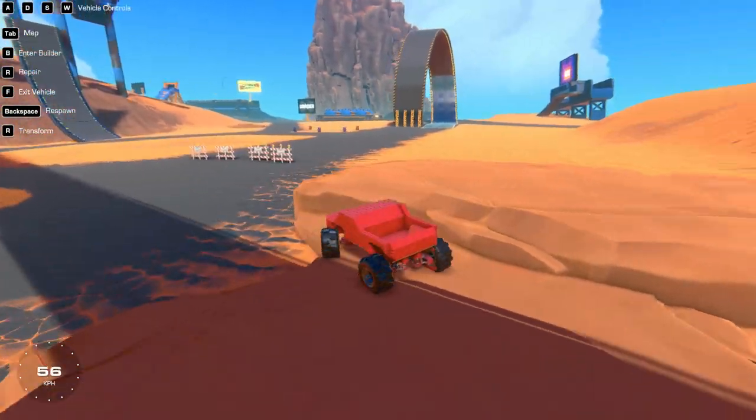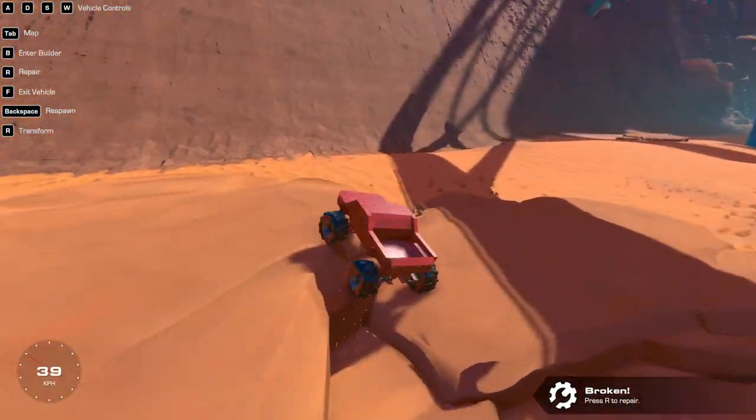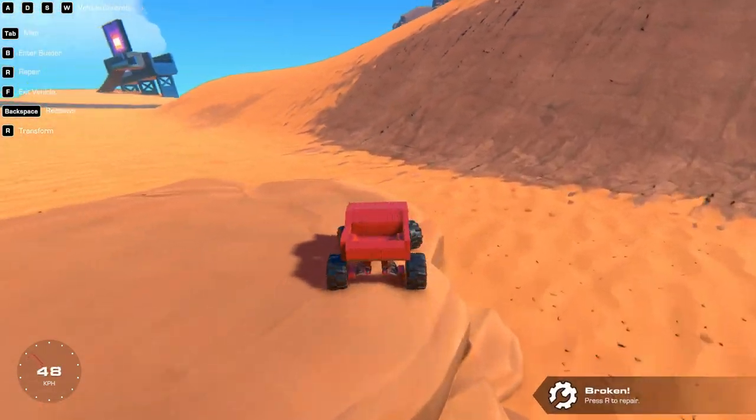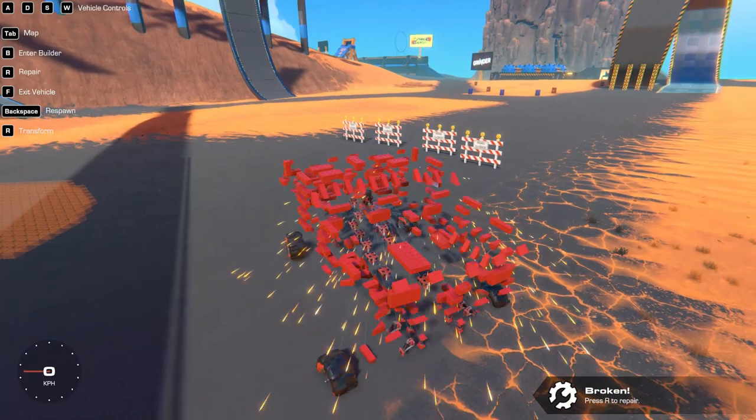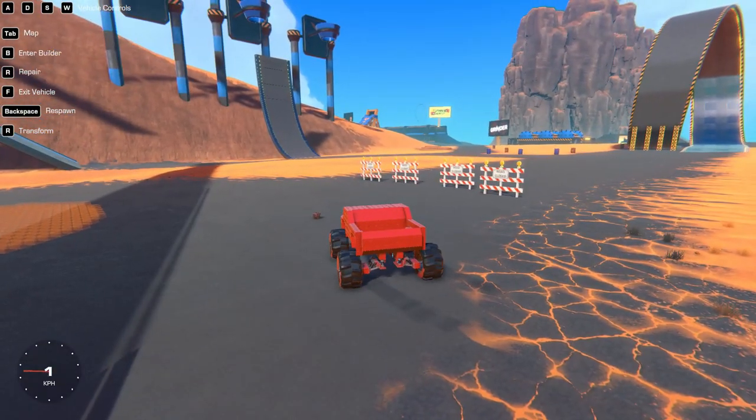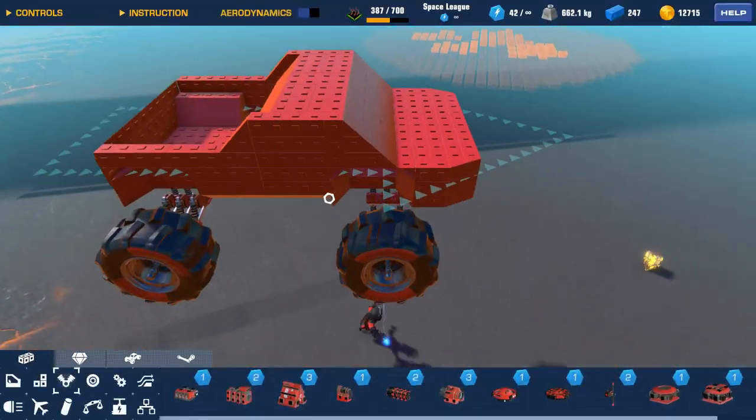Bro, this is proper monster truck. Look at it. And we made it up again. Okay. Let me redo that. And now, paint it.